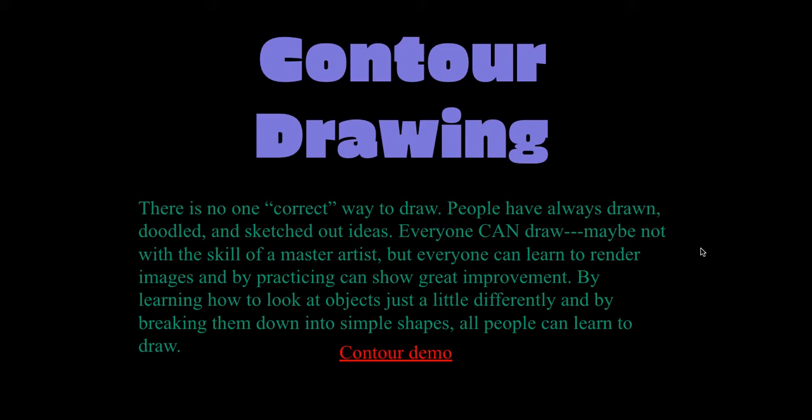So last unit we were using a ruler, which is using an aid to help you draw, which I think worked out for a lot of people. Some people got frustrated, I understand. What we're going to be doing in this unit is changing the way we look at objects slightly, and really paying attention to detail, and also going through a lot of practice.